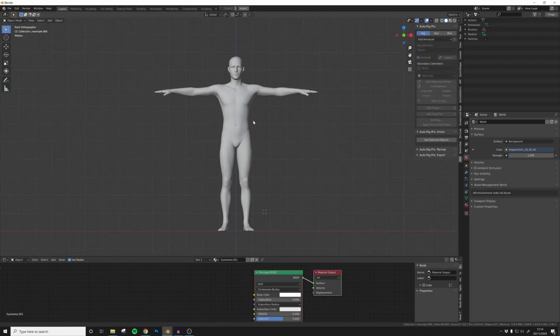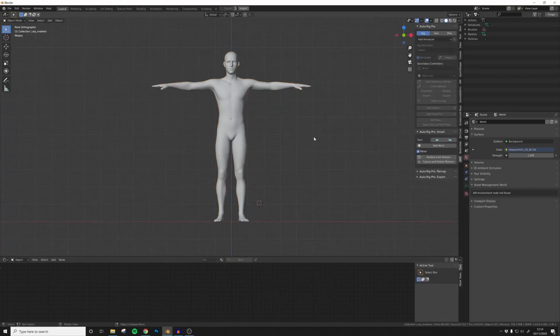So what you do is you select the character, you select get selected objects, and then you add a neck. So here's the neck. You add a chin somewhere around here, shoulders somewhere around here, add wrist, add spinal somewhere here, add ankles, and then what you do is you hit go. So it's going to take a bit, but patience is a virtue.